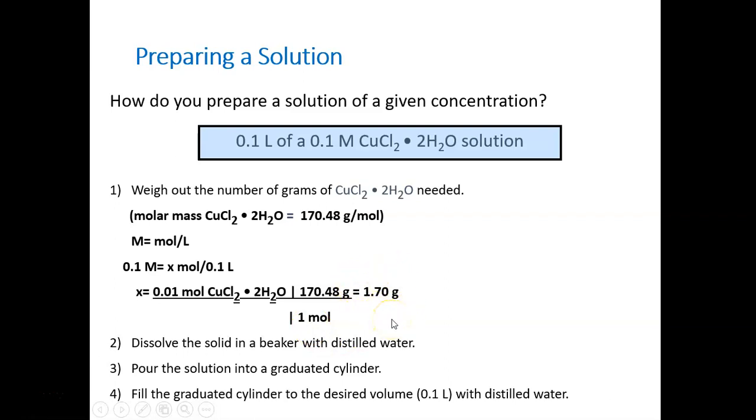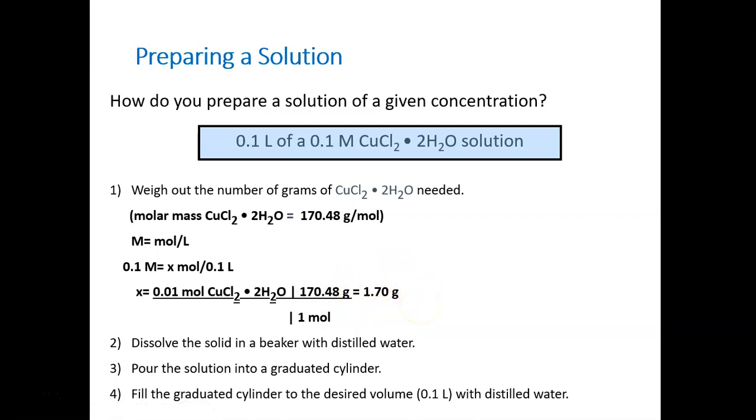Now, you might be wondering why I'm ignoring sig figs here, because both of these have one significant digit. But my goal when I'm trying to make this solution is to make it as precise as possible. After I make the solution, I could go back and figure out how many significant digits were in my molarity and my volume. My balance goes to 2 decimal places, so when I'm figuring out how to make it, that's how far I would go.